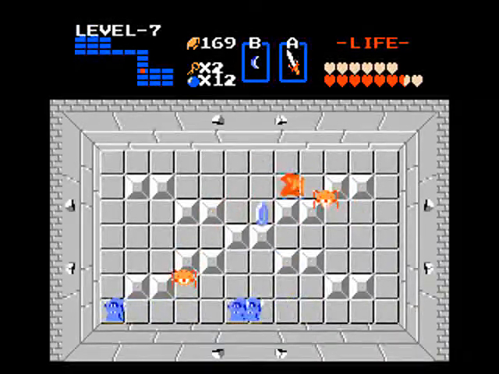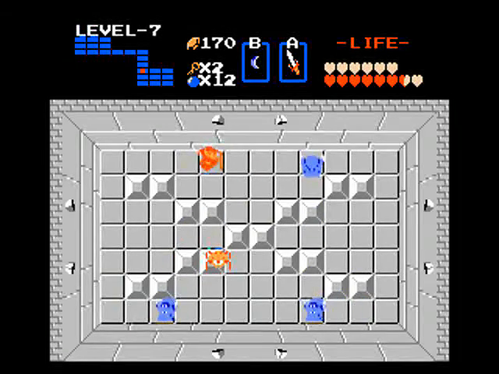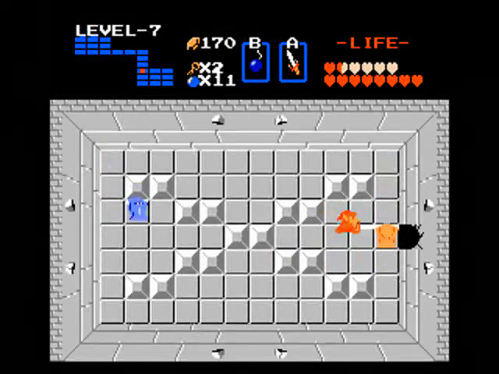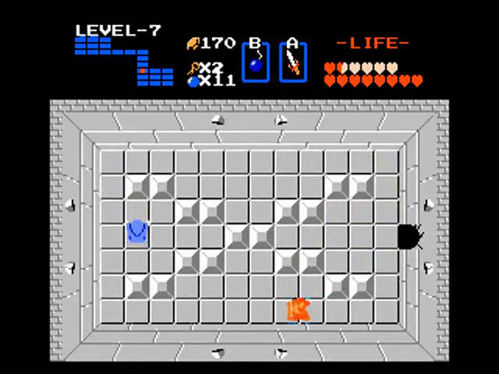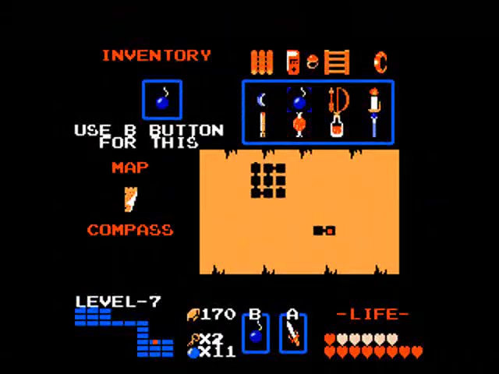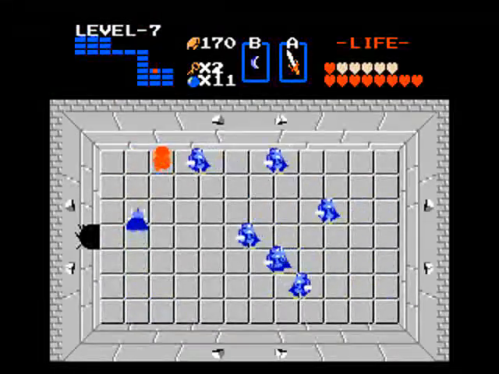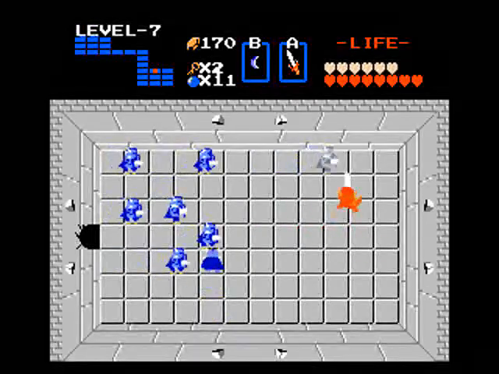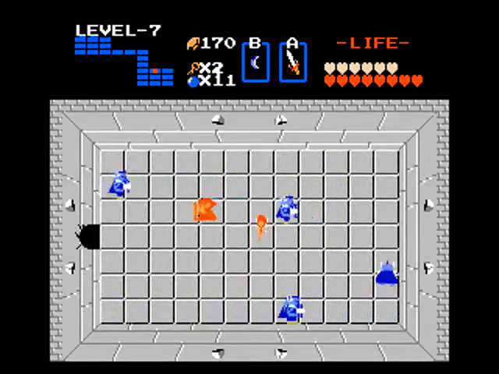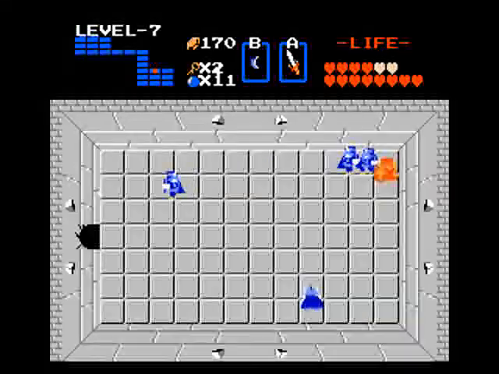And we come into another room with the same enemies. Thank you for the fairy. And blow a hole. Taking cheap hits. Go right. Oh yeah, blue Darknuts. Killed him, dead. Dead. Thank you for the fairy. That really helped.